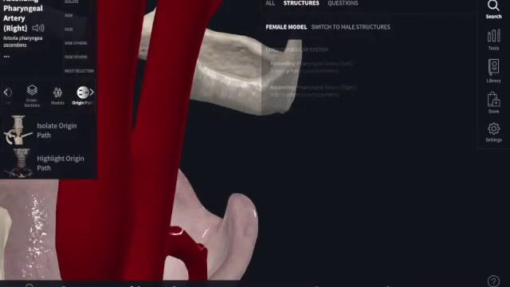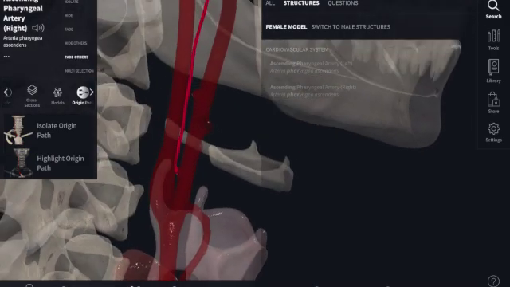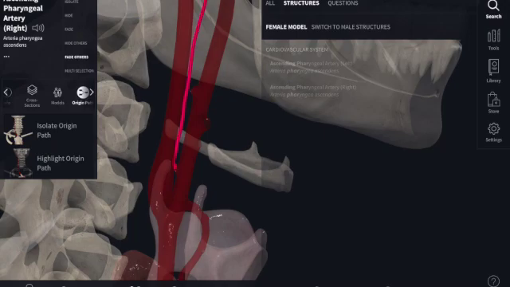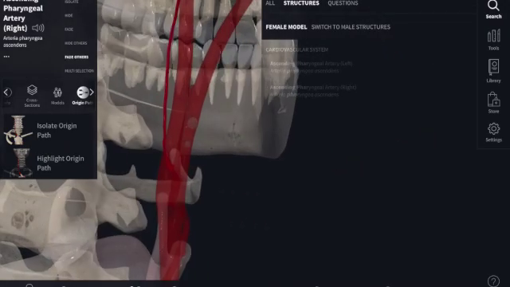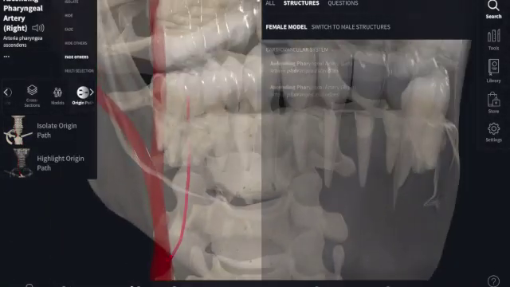Trying to get to where we can see the, there we go. So we can see that branch coming out. Looks like it's actually coming out posterior and more medial, and then it comes up.